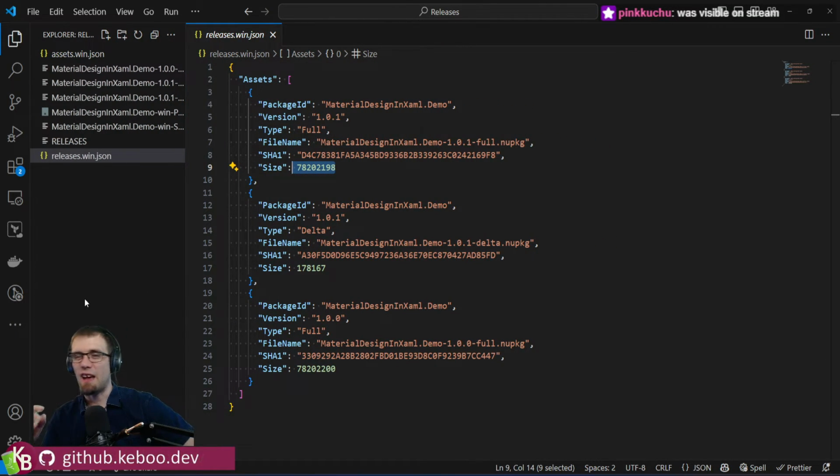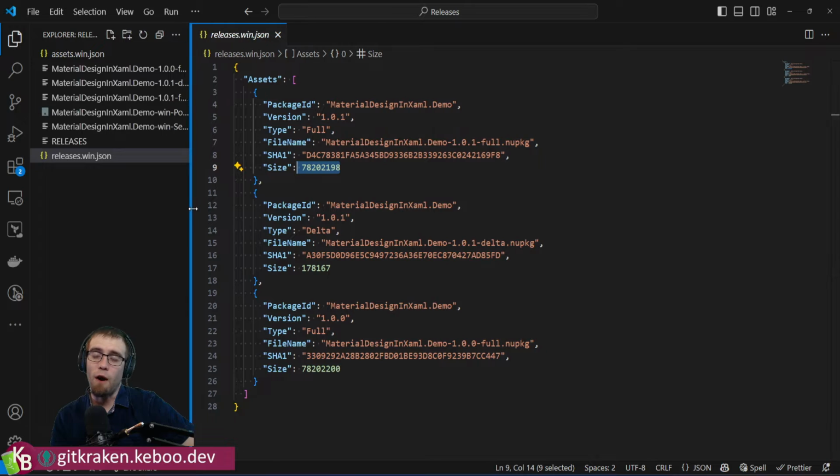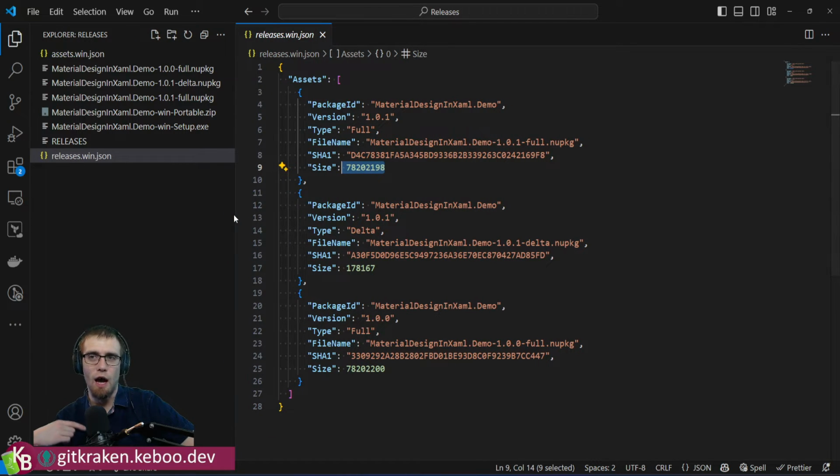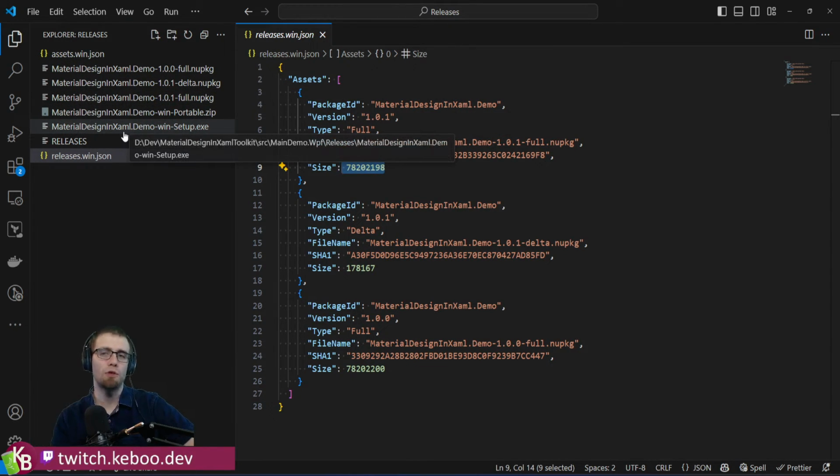Oh, thank you. Yeah, I don't think it's Spectre's fault. I suspect we're just posting too many updates, and we should probably only paint the update if there's a change. But the Delta updates will be far more efficient. So if somebody's just doing an upgrade from version 1.0 to 1.0.1, they don't need the full package to download. They only really need what was changed.